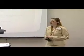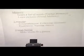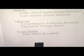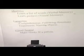A very commonly reported difficulty, especially if you have a tumor on the left side of your brain, is what we call word-finding difficulties or naming difficulties. It's when you look at something and you just can't get the word out. The word is on the tip of your tongue. All of us experience this occasionally. But sometimes if you have a problem in this department, you experience it very frequently.